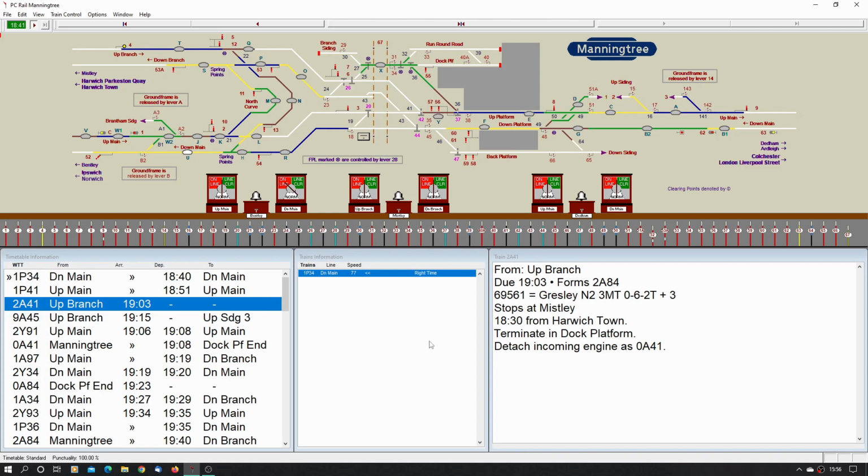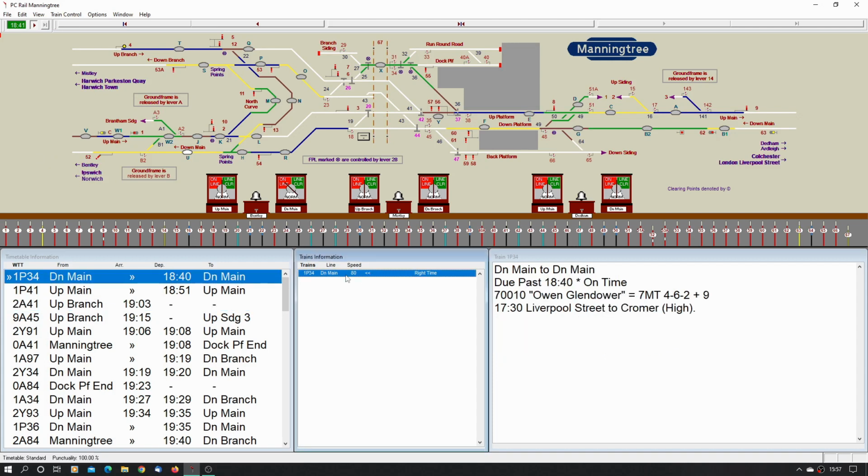Obviously the freights all run a lot slower and easy to signal, but it stops on that one for quite a while, I've noticed, so it must be quite a long portion of track, that between 54 and 52. So I say he's going at 80, so he's not hanging about. Liverpool Street to Cromer Eye.